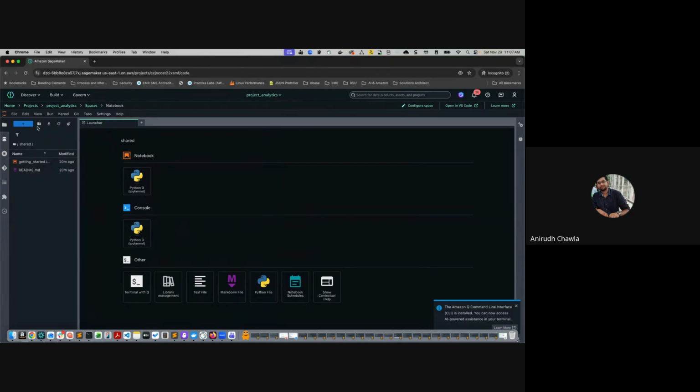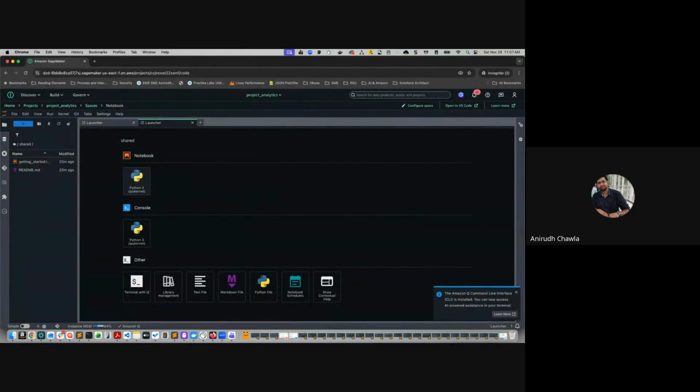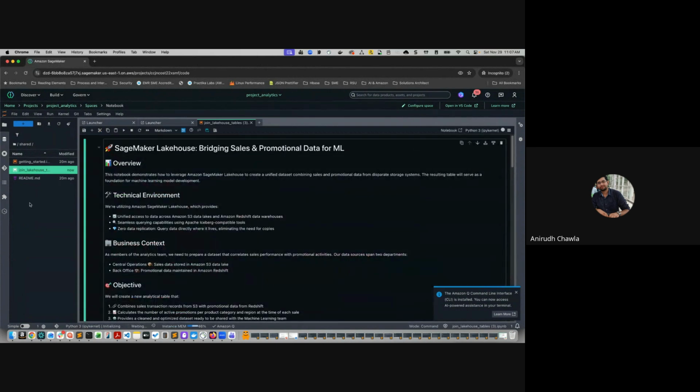Okay, on the left, you can click on the upload option and upload the notebook. As I mentioned, in 1.2 you have the download notebook option. On the left, you should be able to see the notebook here. Now, as you can see, you have JupyterLab, where you can do multiple things. You have different kernels available.